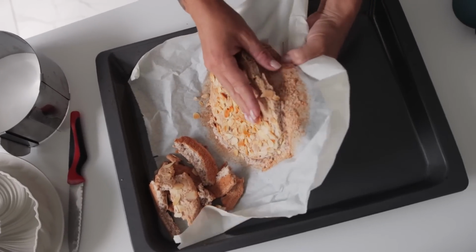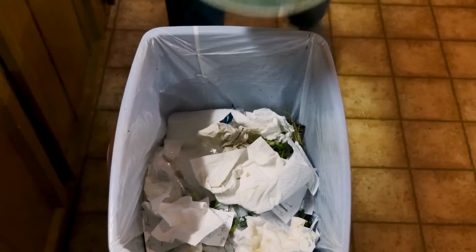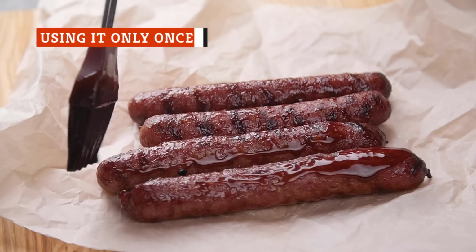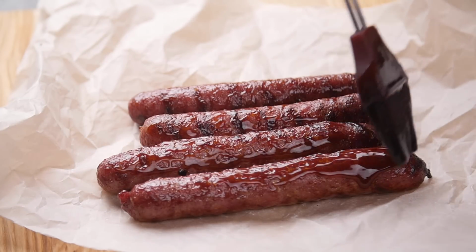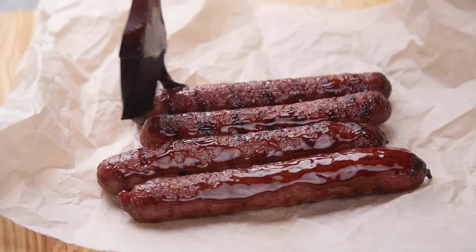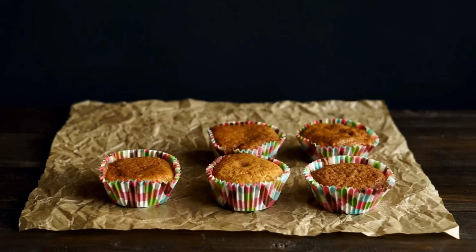Your meal will likely still turn out okay, but won't necessarily be as easy to remove. Many people make the mistake of using their parchment paper once and then tossing it. King Arthur Baking Company advises that there's no need to do that though. You can easily and safely use a sheet of parchment paper multiple times. Considering it is often used for low-mess foods, you can simply wipe it off and use it again.